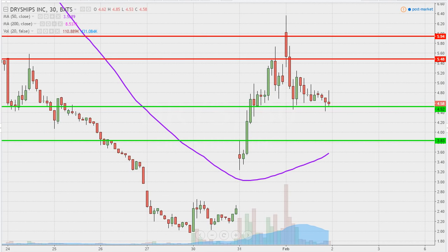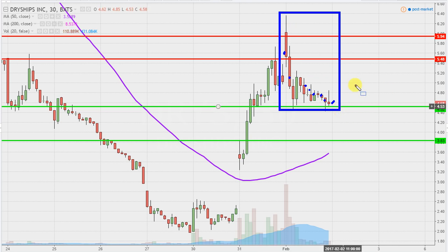Real quick, what do I mean by 30-minute, in case maybe you're new to charts? Instead of each one of these candlesticks here representing one day's worth of price action, which is what you would normally see, each one represents 30 minutes. So while this may look like several days worth of time, it's actually today's price action broken down into 30-minute time slices.